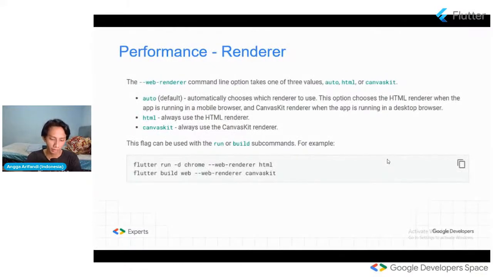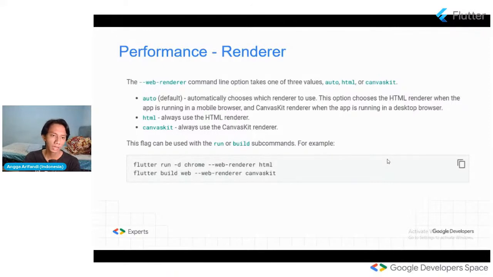This has always been, I think, the thing people are always trying to compare, the performance of Flutter Web to other frameworks, say React or Vue or Svelte, which is a really upcoming web framework, right? So they added another renderer. Previously it was rendered into HTML, but they added another renderer, which is CanvasKit. I think it's been around on the master branch as well for a while.